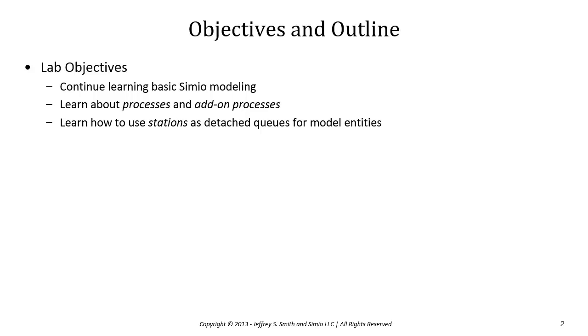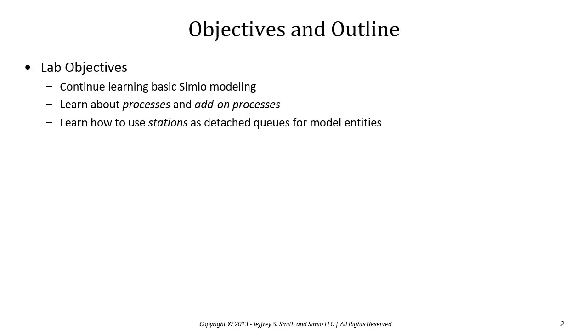We'll also learn about processes and how they work and how to use processes as what we call add-on processes. Finally, we'll learn how to use stations as detached queues for modeling entities. In a detached queue, it's not really connected to a particular object, so it's not connected to a server or to a combiner or anything like that, but it just sort of hangs out there in free space.